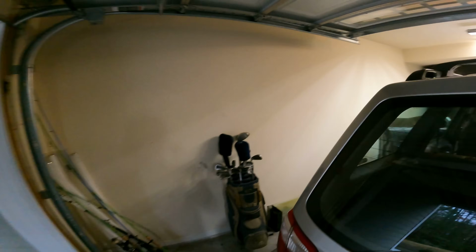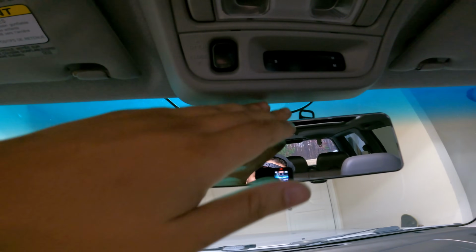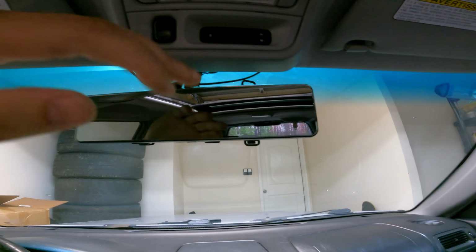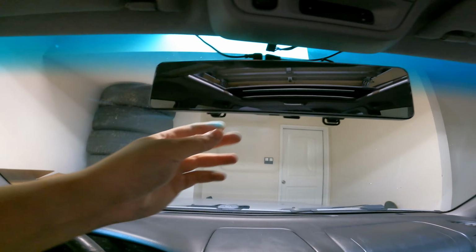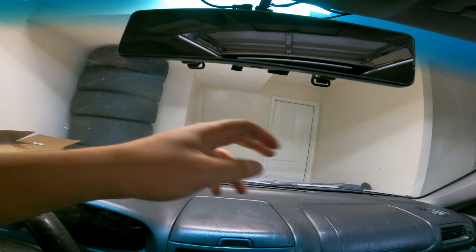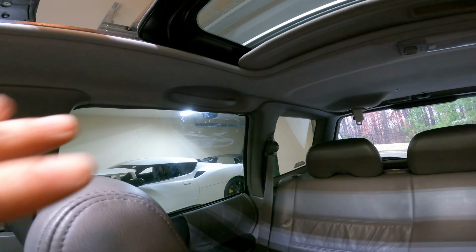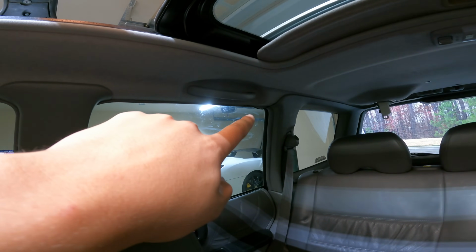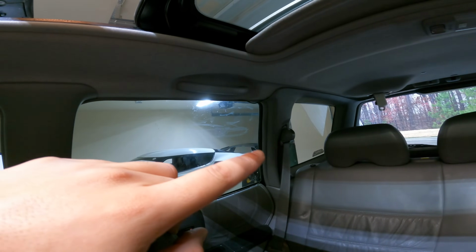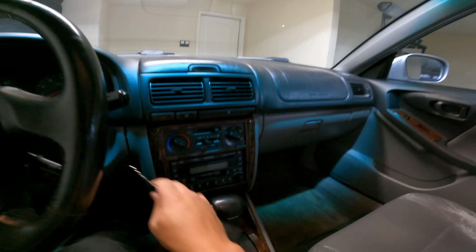All right, install is complete. Let's check it out. First of all, before I start this, I've got a little bit of wire sag here, which I'm not upset with. They have to come down anyways, but I could probably do a better job. These little rubber pieces, honestly, I'm probably just going to trim them because they're not aesthetically pleasing. They're all up in the way. Then all the wire is run. I'll probably just have to correct that little bit that's looping down, but other than that, the wire should be all connected properly. We got this one connected down here. Camera is connected. Let's start it up.